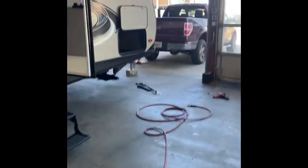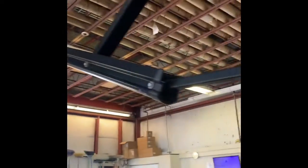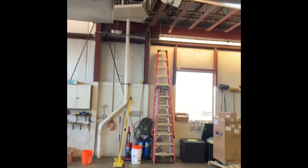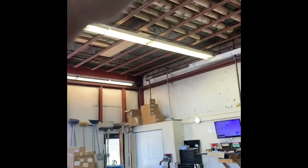Okay, we're back. Before we go inside, I want to show you one other thing real quick. For your awning, you can adjust the pitch to where, let's say if it's raining and you want to have this side a little bit lower, that way not all the water collects on the awning. All you do is pull down on this joint right here. That'll allow you to pitch. You can do both sides to where the sun's coming down a little bit more. If you wanted to lower your awning, you pull both sides down just like that, and that'll adjust the pitch.